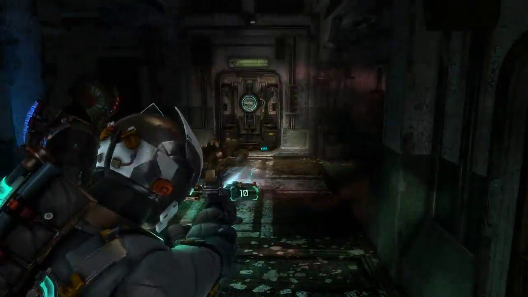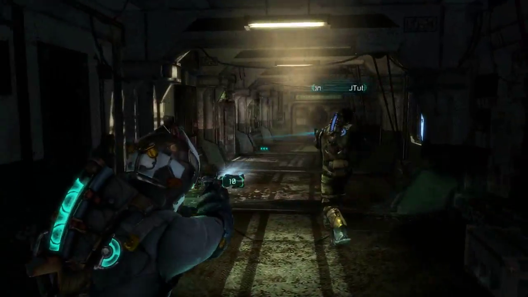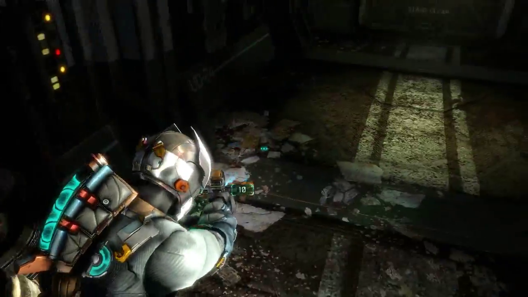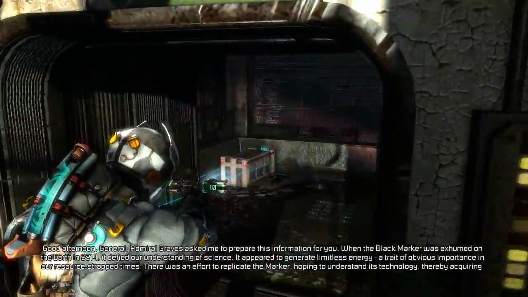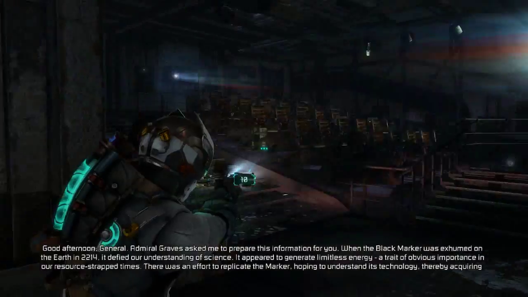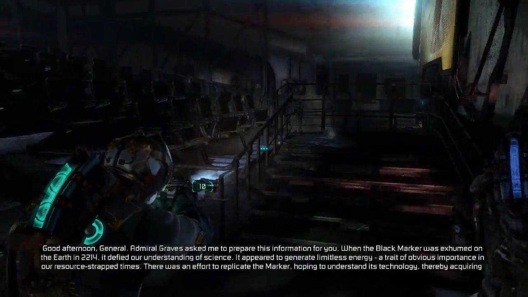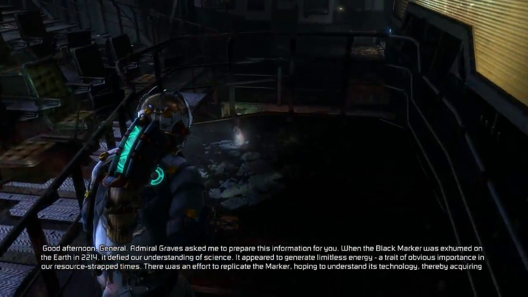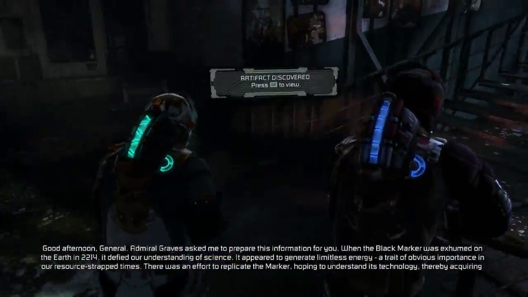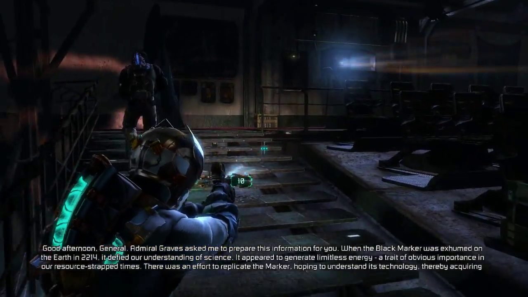Which way are we going? I don't know. Why did the music just go all crazy? We're here? Yeah, I'm assuming. Oh, this is not fun. Hey, this room again. Stuff here. SCAF artifact. Cool. How come that wasn't there before? I don't know. Maybe we missed it. I'm trying to listen to this, one sec.